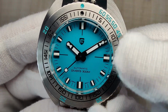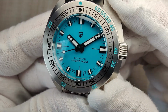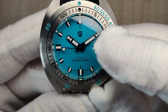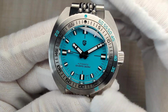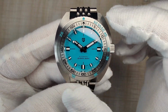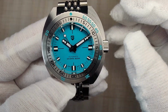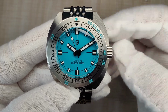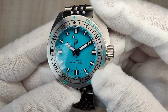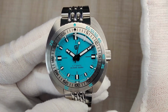The tips of these hands here look like little bombs to me. Almost like lawn darts, if you guys know what those are. Pretty happy with it. I do wish they would just use a little bit more of a traditional handset, you know, that bomb thing that I mentioned there. Yeah, I know some people don't like that at all, and that's going to put them off from this watch, and that's kind of a shame because, I mean, the dial on this thing is excellent.